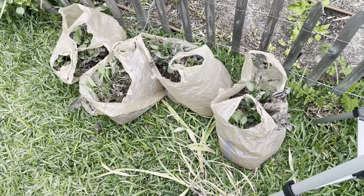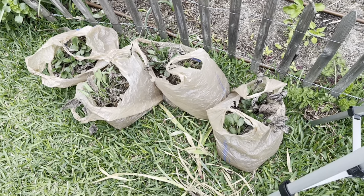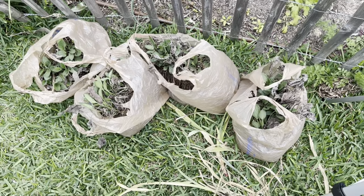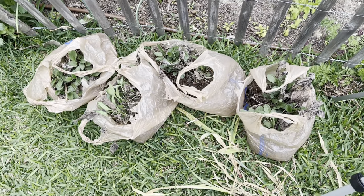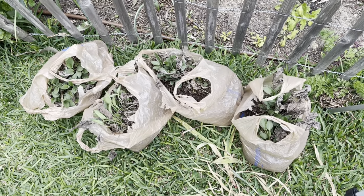Four bags. I think this could actually be divided up into like eight plants if she chooses to do so. Anyway, this is how I transport plants to other people. I just dig them up, put them right in the bag, and the people usually pick up immediately afterwards and get these into the garden. So I'll put this on the front porch and let her know what's up, and then we will get started on planting some seedlings.